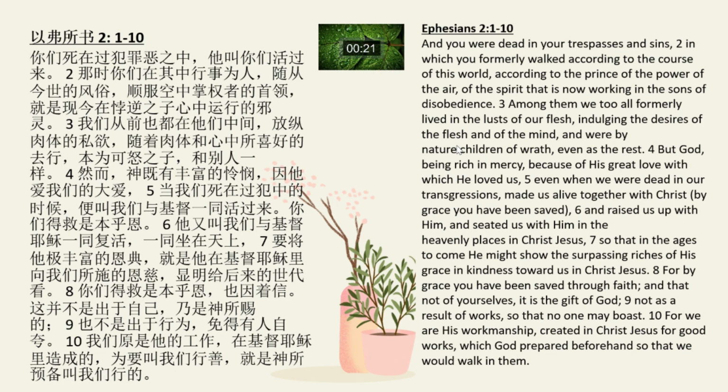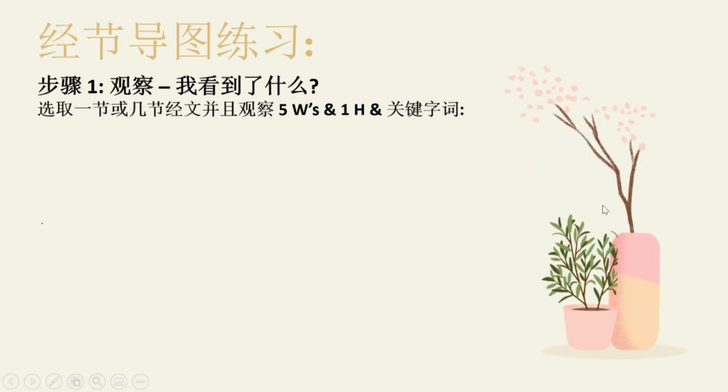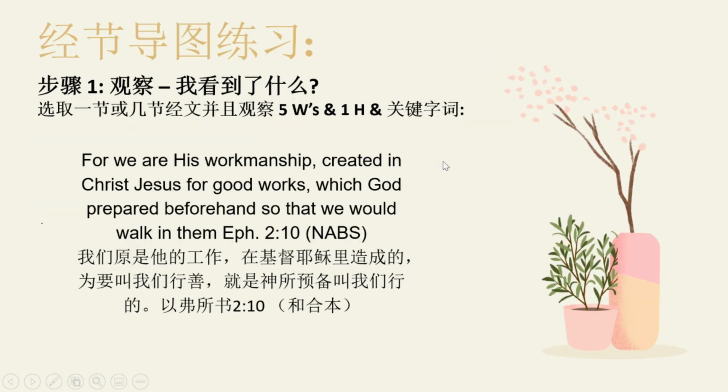I hope that you have spent some time reading this passage, at least 2 or 3 times. I hope that there might be one verse that jumped out to you after you read this passage. Maybe God has used a particular verse and really spoke to you. So the next step is we're going to take out one verse from this passage, which I have chosen: Ephesians 2, verse 10, which is, "For we are his workmanship, created in Christ Jesus for good works, which God prepared beforehand so that we would walk in them." So I'm going to pick this verse for my verse mapping.